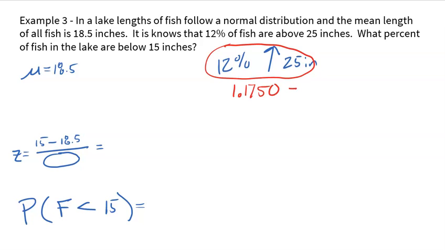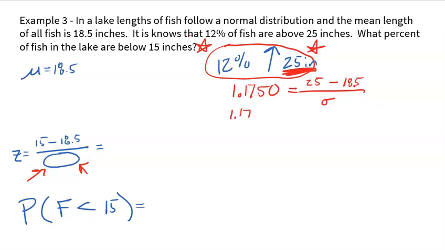Because now what I could do is I could use my z-score formula, 25 minus the mean of 18.5, and I could solve for the standard deviation that I don't know that I need to put right here. So again, basically I'm using some given information to calculate future information that I'm going to need, and that's the standard deviation. Let me just quickly remind you what I did. I found the z-score that represents this 25-inch fish. How did I get that z-score? Because I know there's 12% above it, which means 88% below it. That's how I got my z-score. Now I'm going to solve.